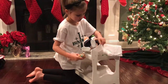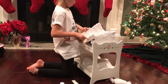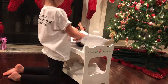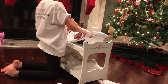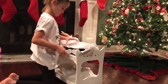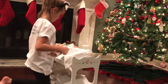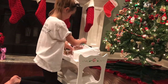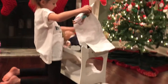Mom. So I'm gonna put her arms up. First the arms are up and then you put them down. Whoops, the covers are falling off of her. These covers are not that great.